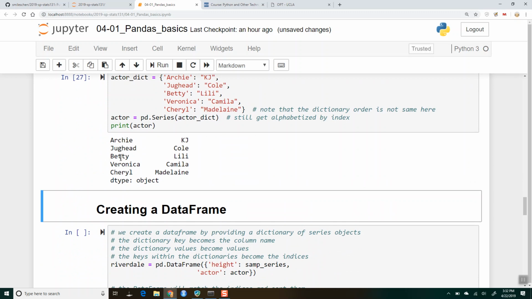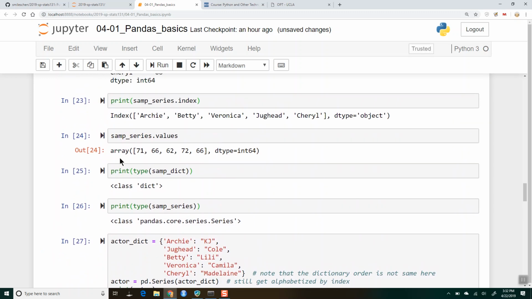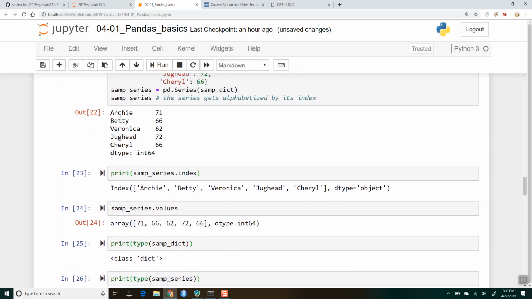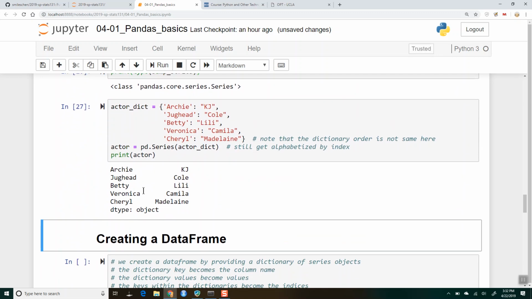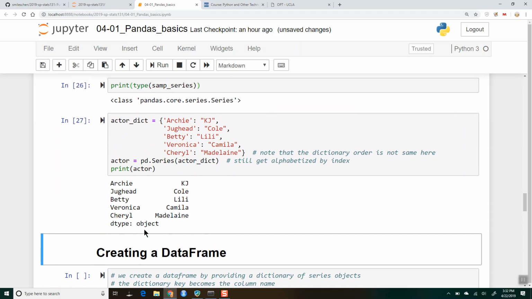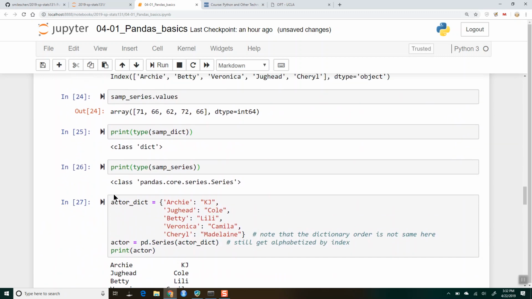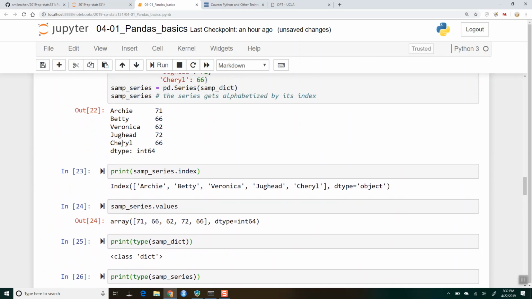I've switched Jughead and Betty. I'm sorry, I don't know what I switched. I switched something. I changed the order. The index and the values here are in a different order than the index here. Do you guys see that? So this series has a different ordering than this.